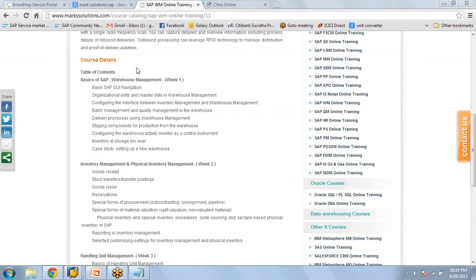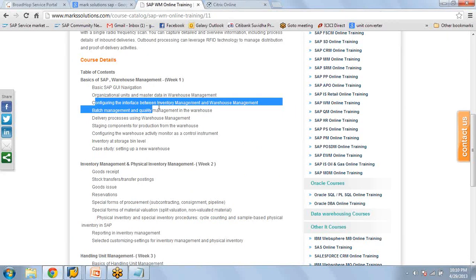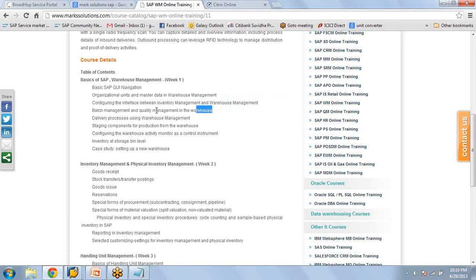Okay. So we still have a lot of topics to cover. We have completed the organization, master data, and configuration activities. Delivery processes like WM with shipping activities are done, staging components are done, and configuring this is done. Inventory at storage bin level is a kind of report I'll show you.